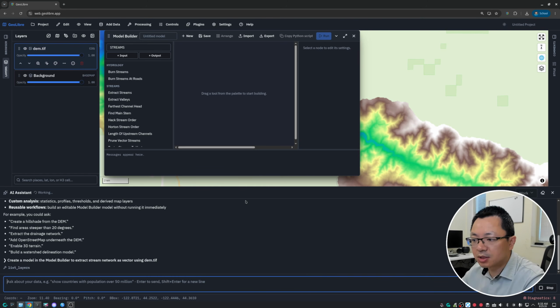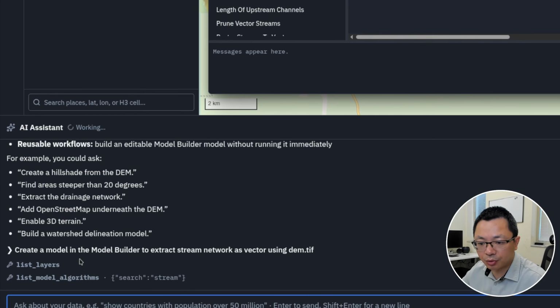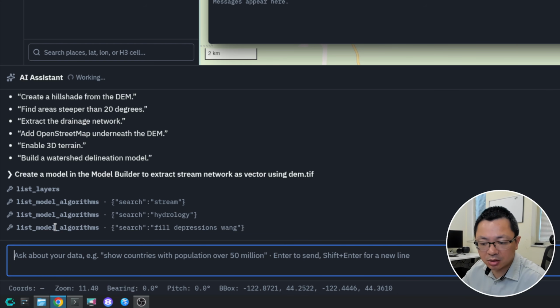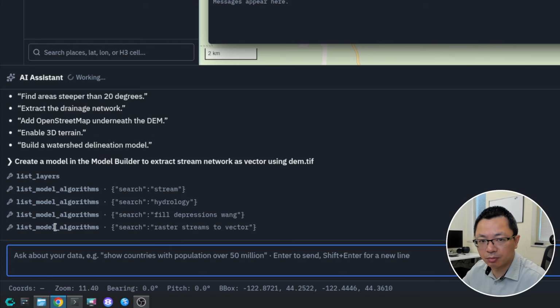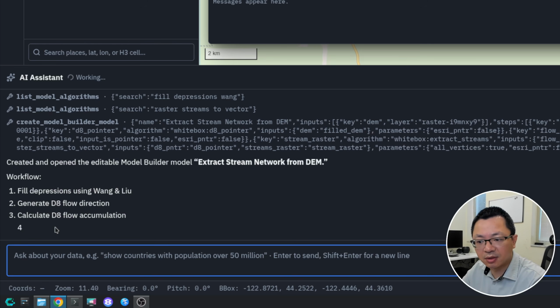So right now we have this model builder opening here. It should be able to create a model, and bottom left here, you're going to see the steps. So first, it's going to search all the data layers right now in your layer panel. Then it's going to search all the algorithms. So it's going to do it one by one. It might take a couple seconds, but it's certainly still going to be faster than you trying to create a model builder by yourself. And it might not always be perfect. You can always customize it. You can adjust the workflow if needed, but just let the AI handle that to give you the first draft.